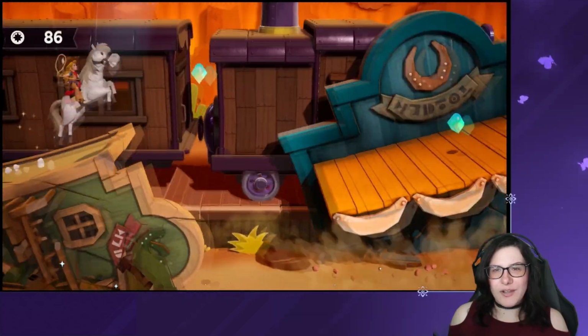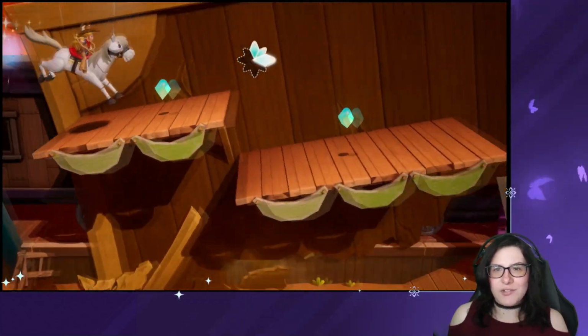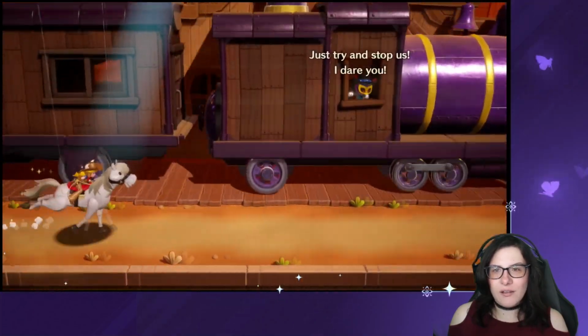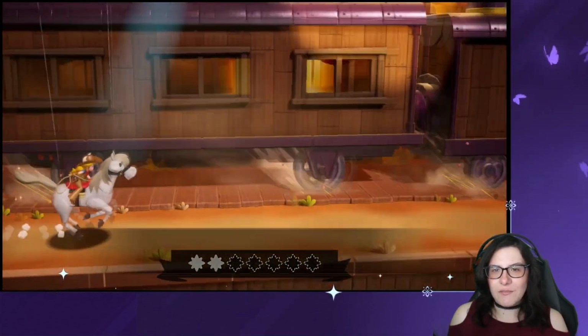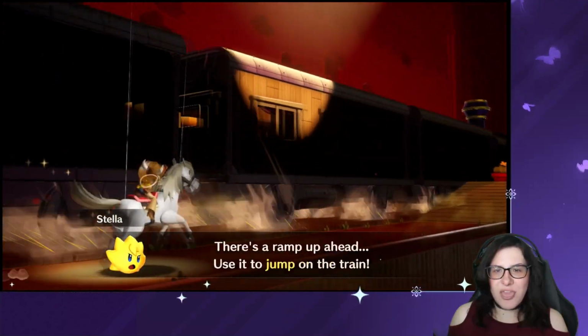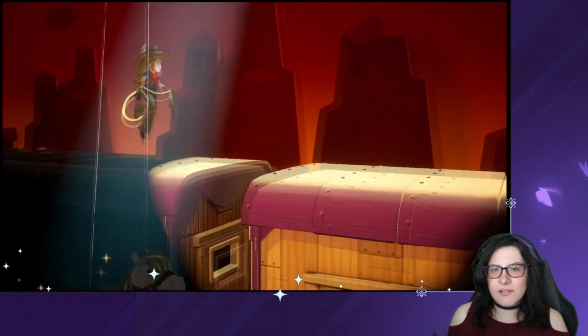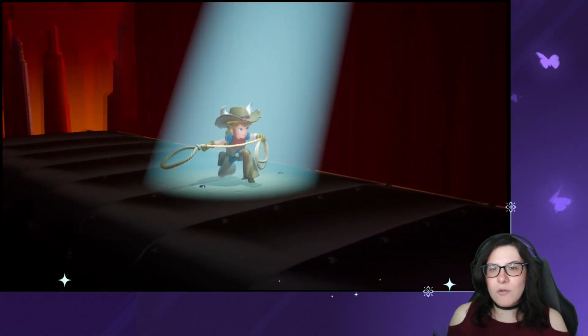Oh, that coin. We gotta get all the coins so I can get that dress I want. I wonder what that dress is for. Like, is it for like 100%ing a level? Oh, I'm only at 2 specs. There's a ramp. I'll use the jump. Okay. Jump. Is that it? Oh, we're going on the train.